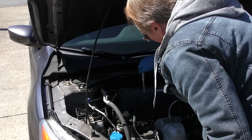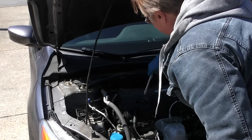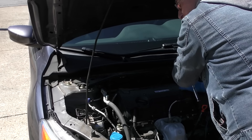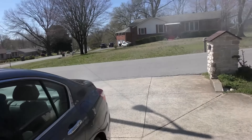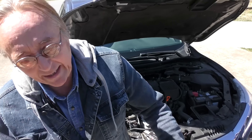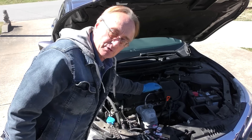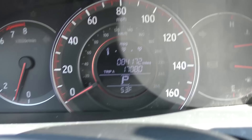Look, it's bolted down like Fort Knox — what's going to happen to this thing? It's smoking a lot after starting up, but that's because we put a little oil in the cylinders to do the compression test and now it's got to burn that oil off — normal after a wet compression test. The engine itself is running perfectly fine. It's got 84,000 miles on it and still runs like a top.